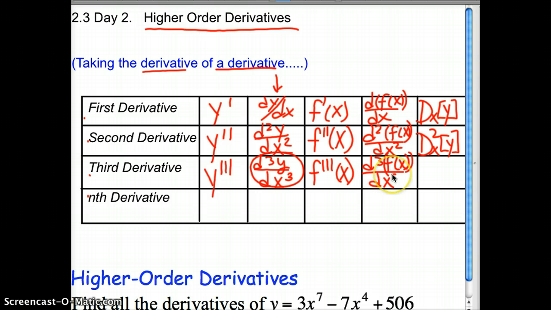That one you're not going to see a whole lot either, but I like to give fair representation to all of these, just in case. You never know what might pop up on the AP test. So any one of these means take a higher order derivative. And again, if you were doing the nth derivative, you would have n of those primes there. So the fifth one would look like this, etc. I don't really need to talk about that anymore.